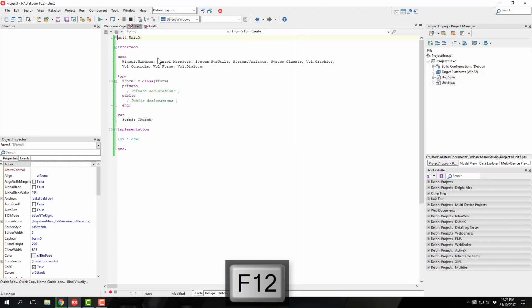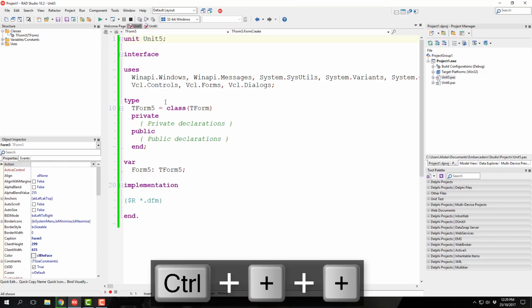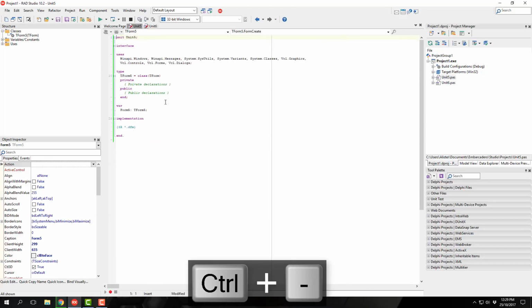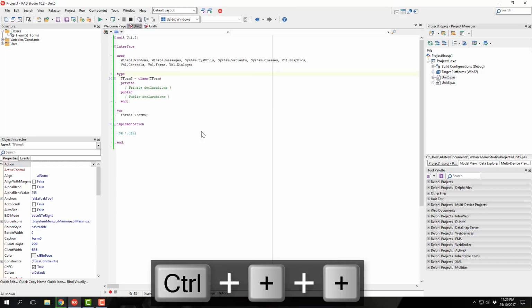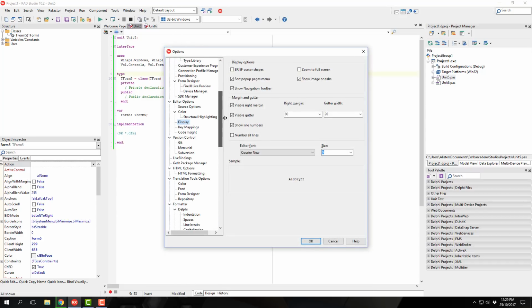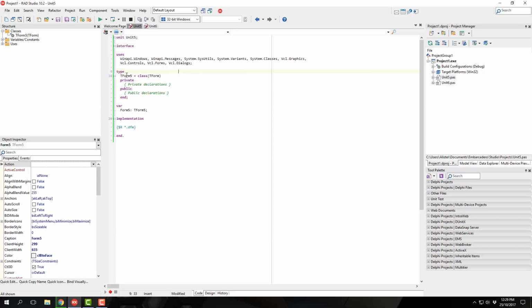The next couple of things I'd like to mention are related to fonts. If you press Ctrl numeric plus, you can increase the font size, or minus, decrease it. We go right click Properties, or you can go Tools, Options, and then go find Display. Courier New, it's an okay font, but I prefer Consolas. I find that a bit more readable and useful.